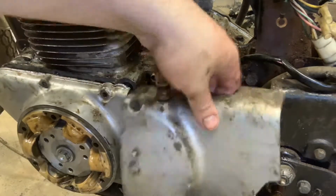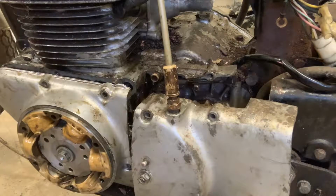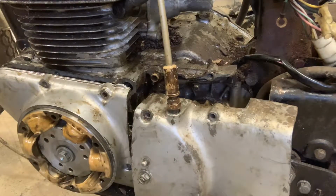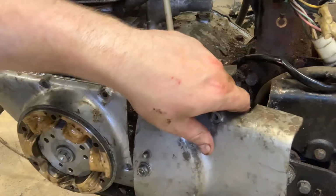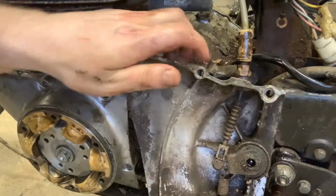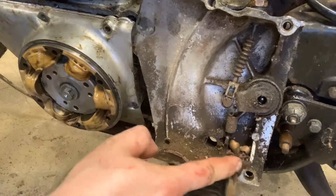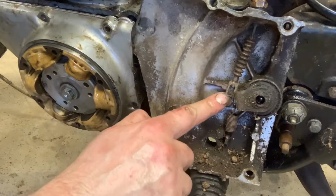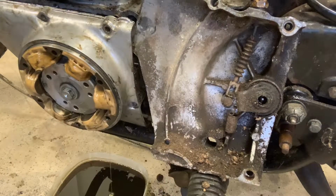This cover pulls straight out. All kinds of garbage is going to come out. I mean, look at this. Acorns, who knows what kind of creatures are in there. But what we're going to do is spin this around. Oh, yeah, look at this. Look at that mess. See if I can give you a look at that. Got all kinds of good stuff in here, all kinds of critters. But this is your connection for that clutch cable. So all that work just to get this clutch cable undone.